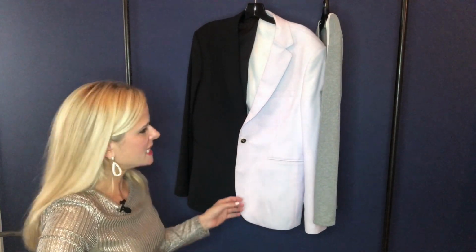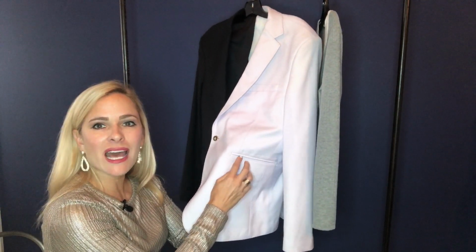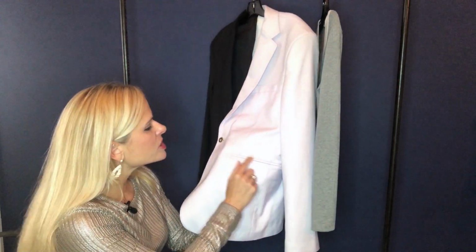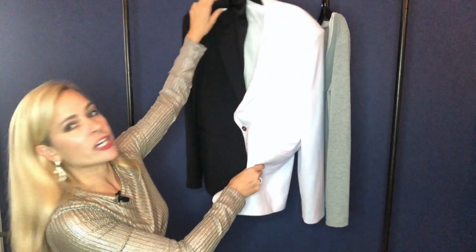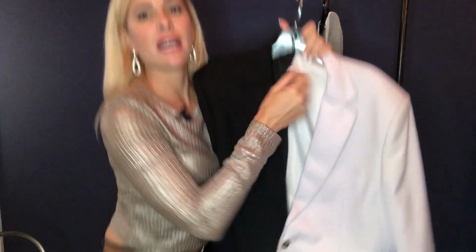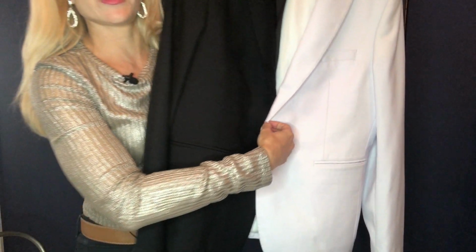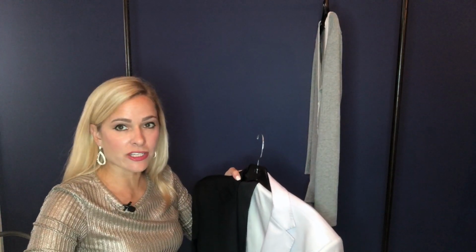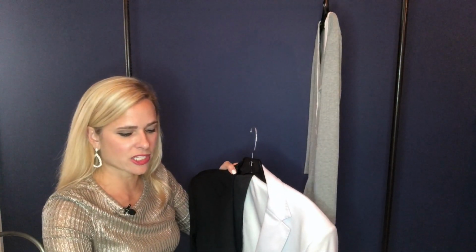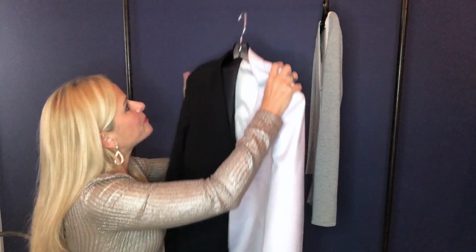But certain things, like, you as the designer client might say, you know what, I don't like this double welt pocket. I want to change it to a single welt pocket now that I've seen it made up. Or you'll see here in this particular jacket, it has this Italian style pick stitch along the collar. It gives my client an opportunity to see how their vision, the flat sketch that we did, translates into actual fabric and an actual garment.